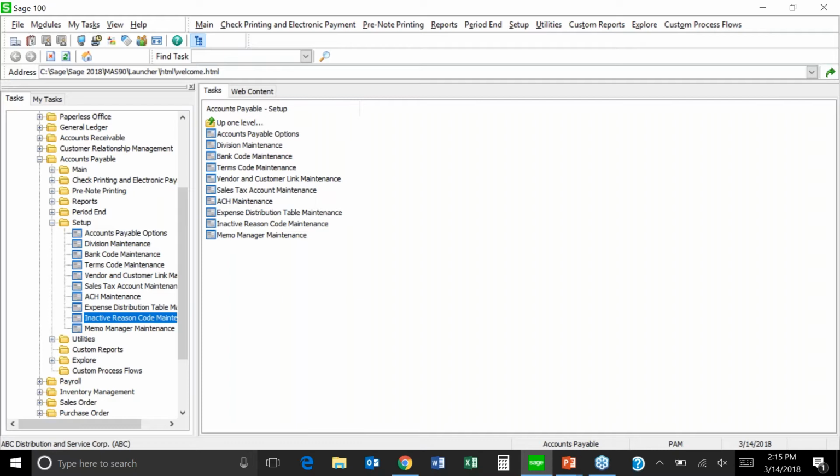Okay, so one last question before we move on. Is there any way to set an option to have the invoice comment appear on the check? Yes, and let me make a note of that. Whoever asked that question, when we get into the invoice data entry, I will point that out and confirm that that's the comment field that you're referring to, and then I can let you know what needs to be done with that.